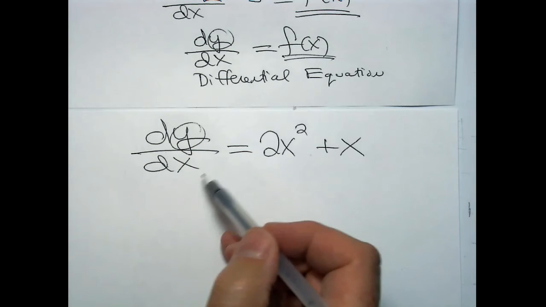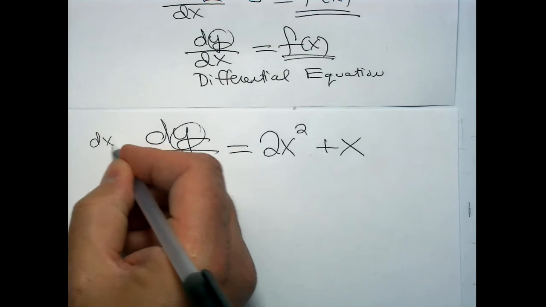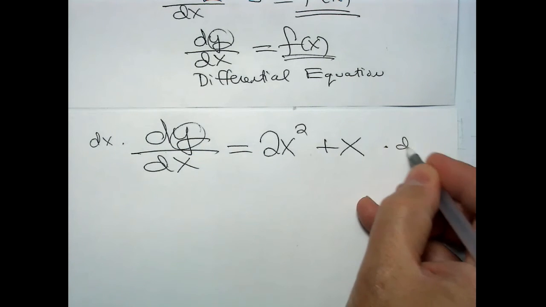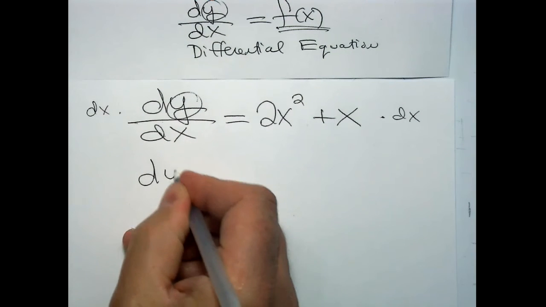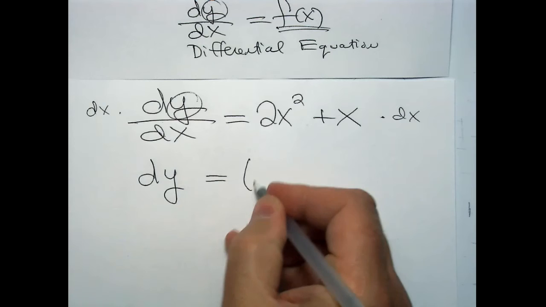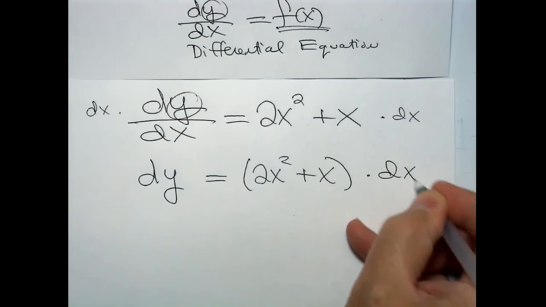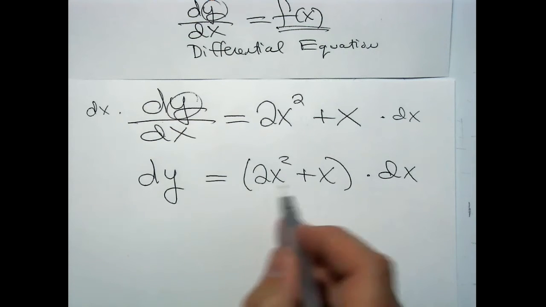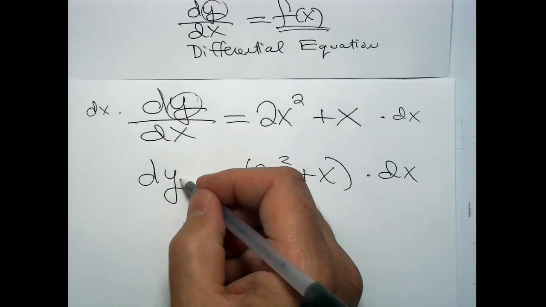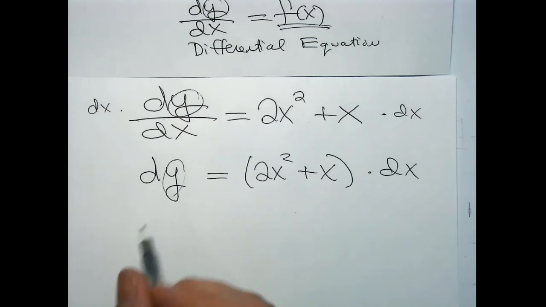It is a noun. It is the derivative. It's not really supposed to be a fraction necessarily, but you can almost imagine multiplying both sides by dx. And what would have happened is that you would get a dy all by itself, and you'd have a 2x squared plus x and a dx over here. So the dx kind of moved over there, and that's a good place for it. We've got a lot of x's over here. But the prize remains right there. How do we get to that prize? How do we get the y?